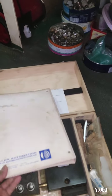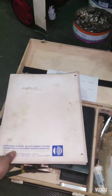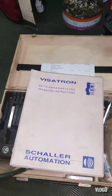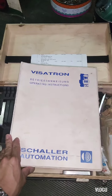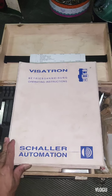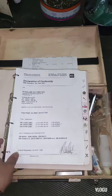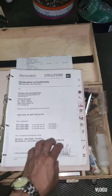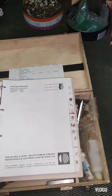Okay, now this is the manual for the oil mist detector. Let's check here how to replace the sintered bronze filter and how to adjust the negative and the suction pressure of the oil mist detector.